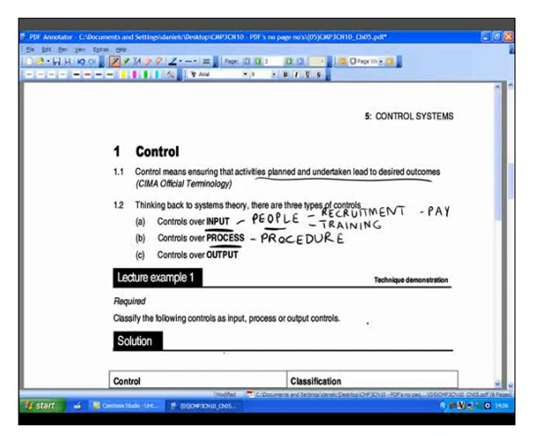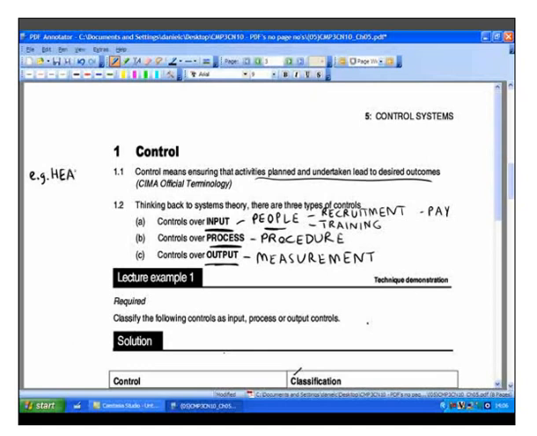And the third type of control focuses on output, focuses on what's actually coming out of the process. And what this means is that you're putting in place some sort of measurement. So you have a measure to indicate how effective the process is. If your measure goes above or below a certain amount, it shows that there is a problem and this needs investigation. Let's illustrate this with a brief example.